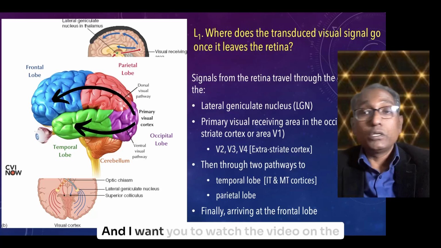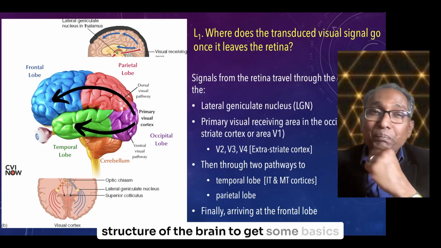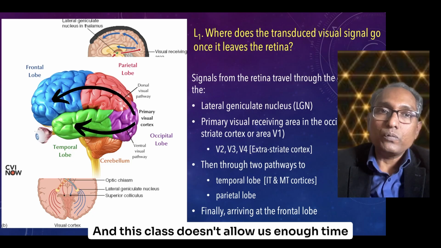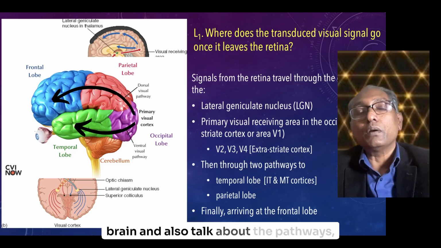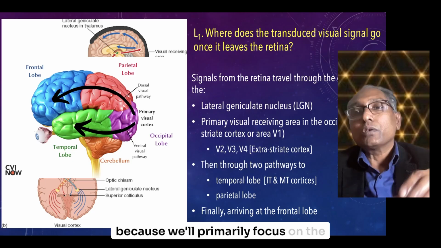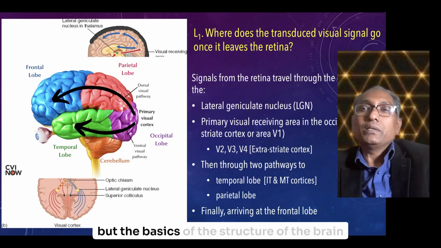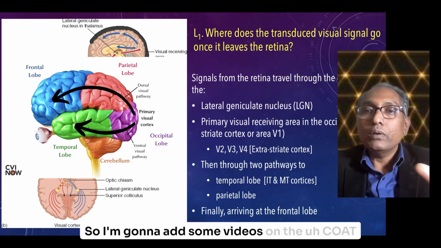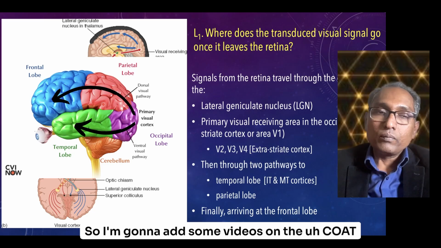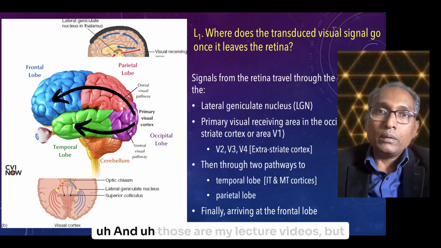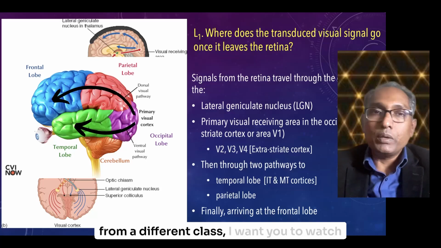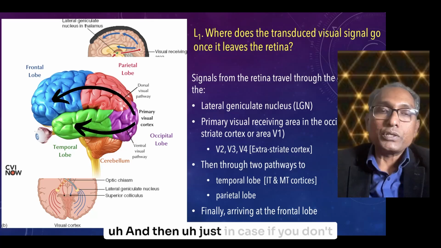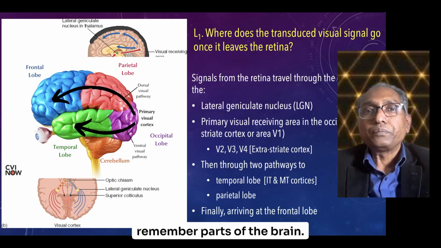Do you see that? And I want you to watch the video on the structure of the brain to get some basics taken care of. This class doesn't allow us enough time to go through the structure of the brain and also talk about the pathways, because we'll primarily focus on the perceptual aspect of it. But the basics of the structure of the brain and the anatomy, you need to refresh. So I'm going to add some videos on the course website. Those are my lecture videos, but from a different class. I want you to watch those videos to get some refresher, just in case you don't remember parts of the brain.